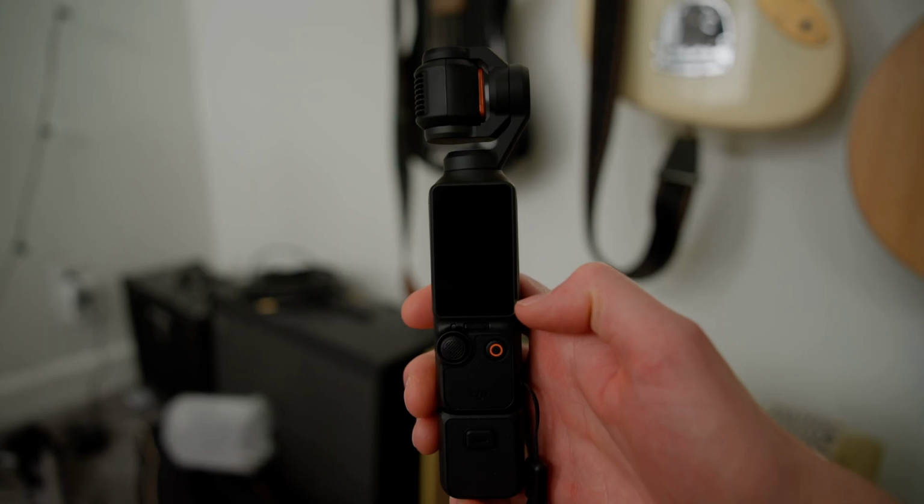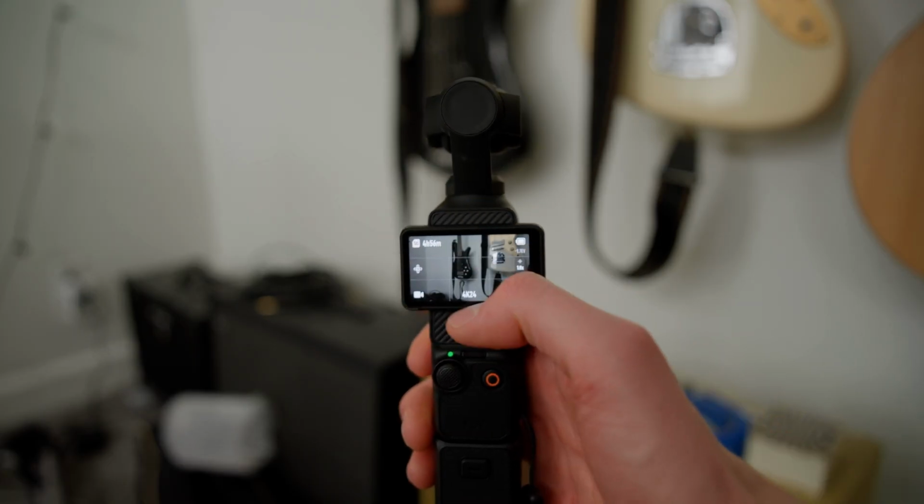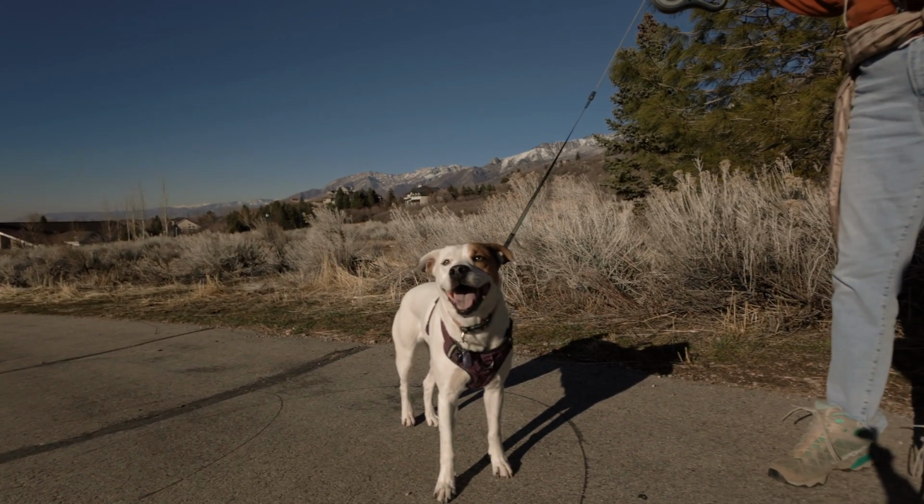One thing that still impresses me is how quickly this camera goes from pocket to recording. Flip open the screen and it's ready to roll. You can even set it to start recording automatically when you open it. Perfect for those moments you don't want to miss.